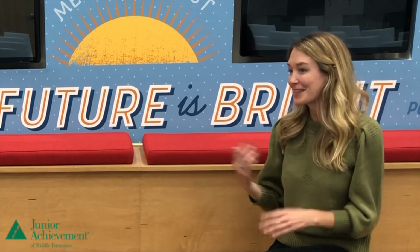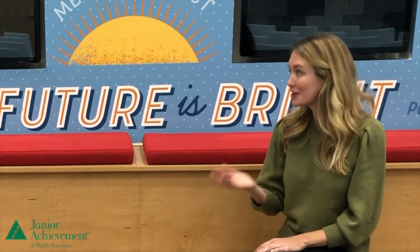Yeah, a couple of examples. So a lot of small businesses oftentimes will put a minimum spend in order to use a credit card. So I was just shopping one day and the minimum spend was $50, but I only had about $20 of things to buy, and so I had to use cash instead of a credit card in that instance. Also, when I was buying my home, you can't put a down payment on a credit card because they want to know that you actually have that money to invest in the house. That was another time when I couldn't use a credit card to make one of those purchases.